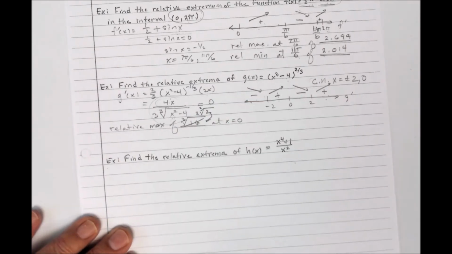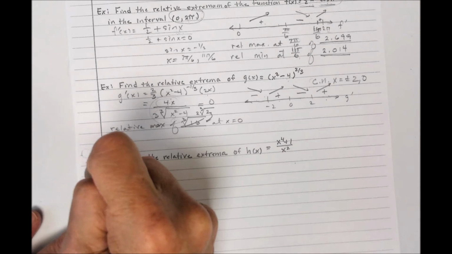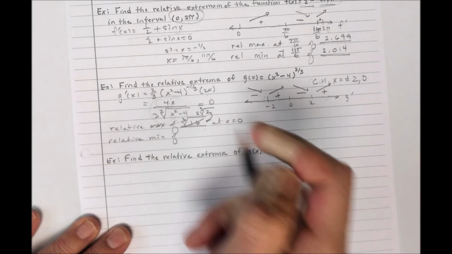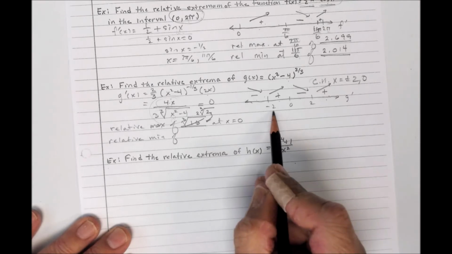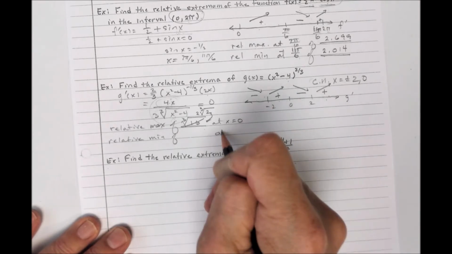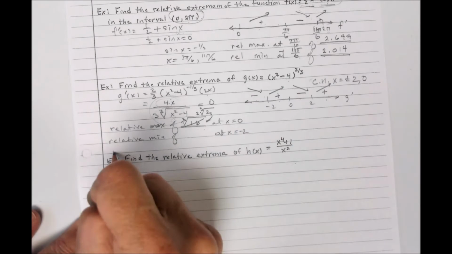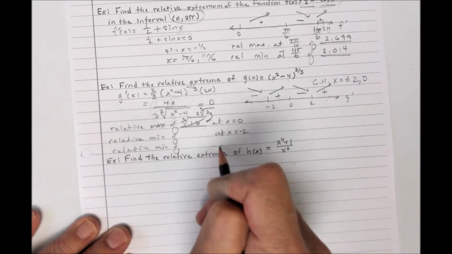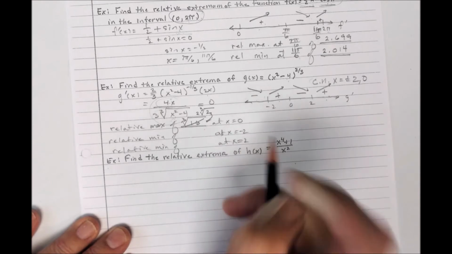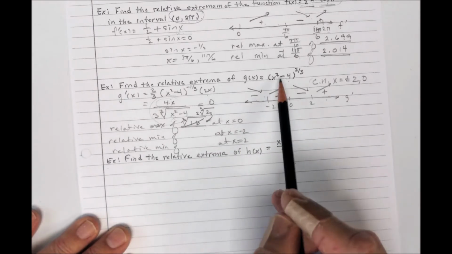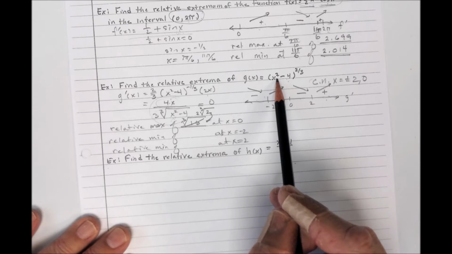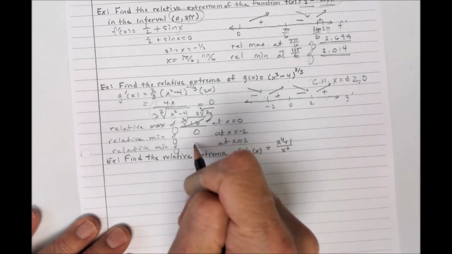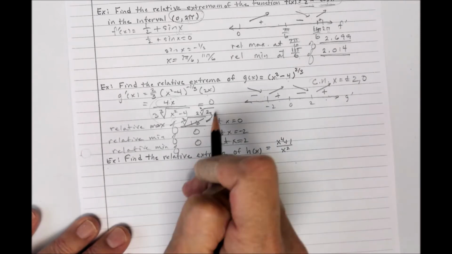Simplifying my radical. And then I have relative minimums of, let's see, here at x equal negative 2, and a relative minimum at x equal positive 2. So let's see, at negative 2, I get 0. I get 0 both times. All right. Hopefully you can see that all right.